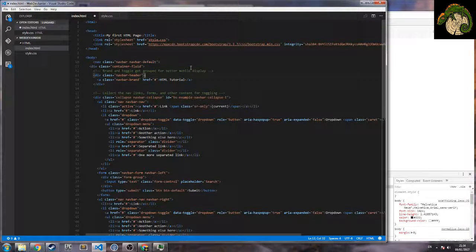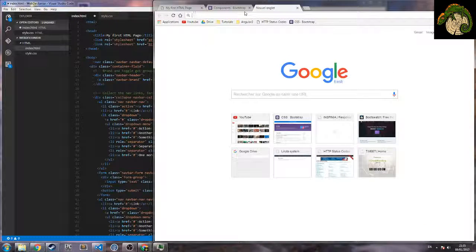Also, something I did not show you before, but it's quite interesting, is this A tag in HTML, which makes a link to another page. Here it goes nowhere actually. But if you write here a URL of something else, for example Google, let's go on Google.